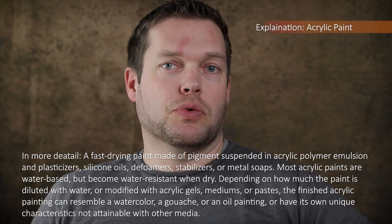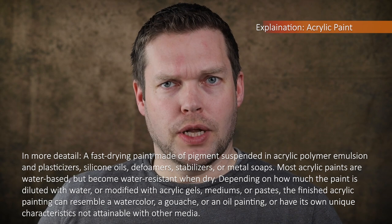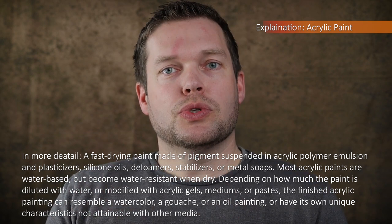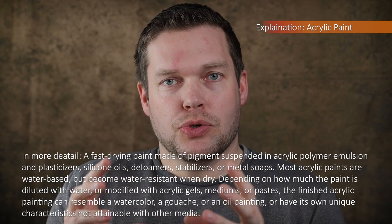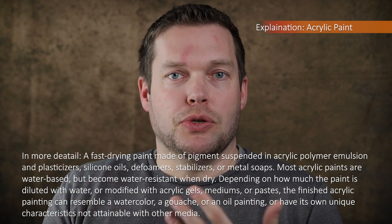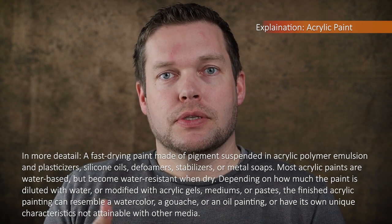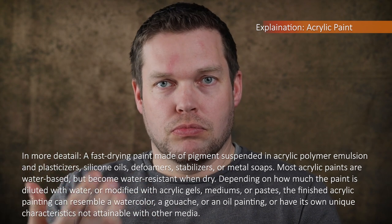So before we start with that, acrylic paint. I assume you're watching this video because you want to use acrylic paint. Of course, for oil paint, that's a little bit different, and for animal hair as well. But let's assume you use acrylic paint. Acrylic paint is usually the pigment, the binder, and some medium which is in there. And you have the fine pigments, soluble in this mixture, and even diluted with water.